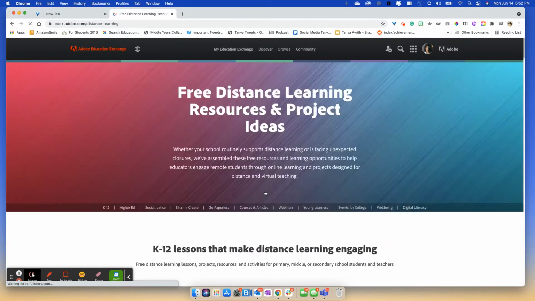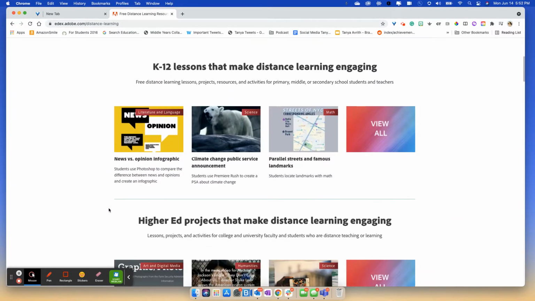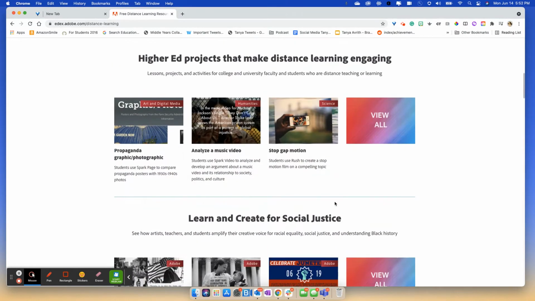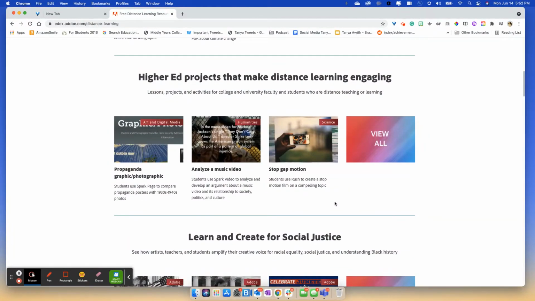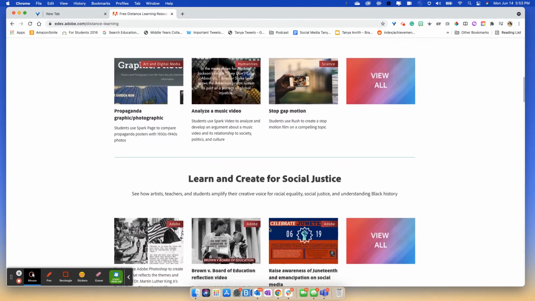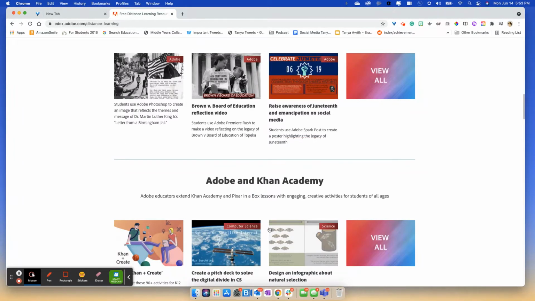So if I were to go and search through the distance learning page, I like the way that this page is designed because it walks you through different buckets through themes. So you have K-12, and I can go in and open them up that way. I have higher ed options, which are really great for high school levels too. I have to tell you, you can downwards differentiate some of the questioning, and some of these lessons are incredible. Our projects. There's also our social justice resources.